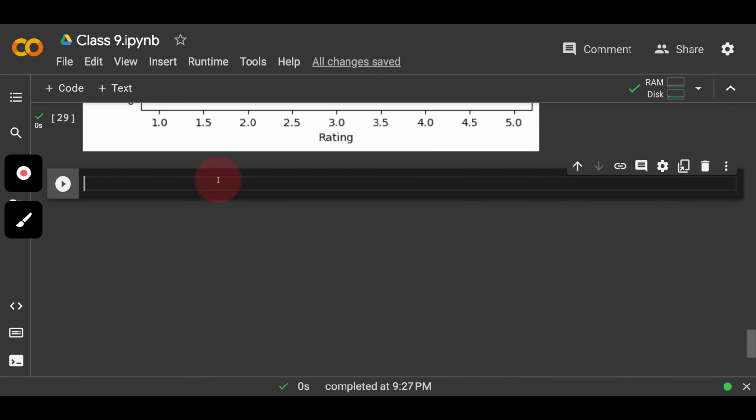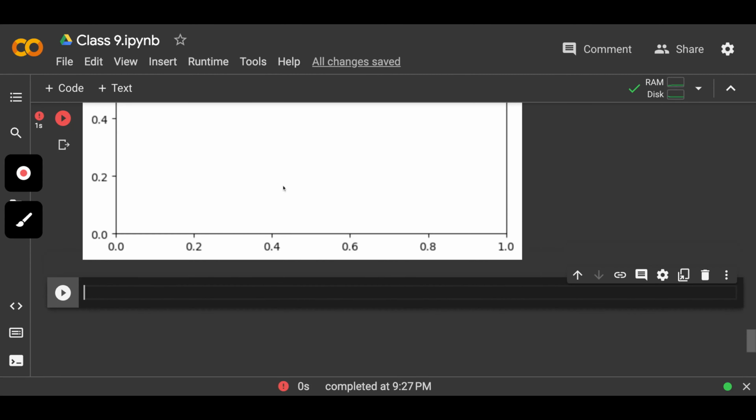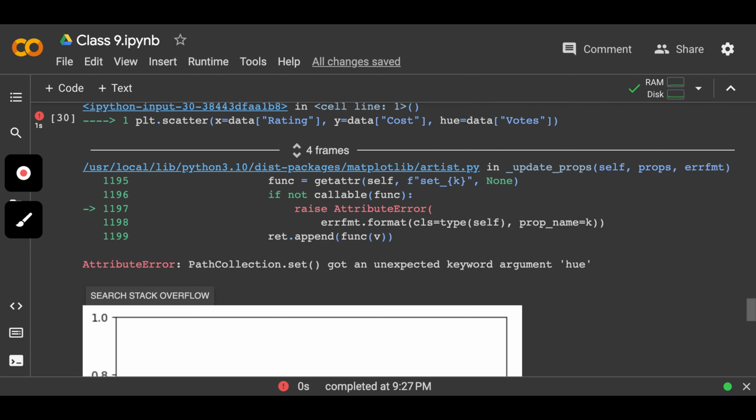Now let's see a scatter plot with even three variables we can try. Let's say on x-axis we keep data ratings, y-axis we keep again data cost, and on hue we keep data votes. See this. Just a second, I think the name has changed.